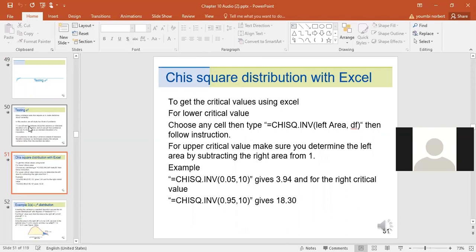The problem I have with this is that your calculator uses the left area, Excel uses the right area, and I don't want us to get so much confusion. But if you are someone that wants to really learn it, you can go over this PowerPoint. Your calculator only focuses on left area, Excel focuses on right area, and if you know both, you can use them if you understand it.